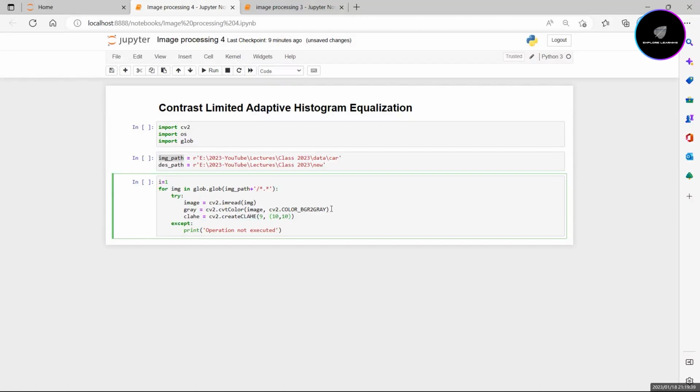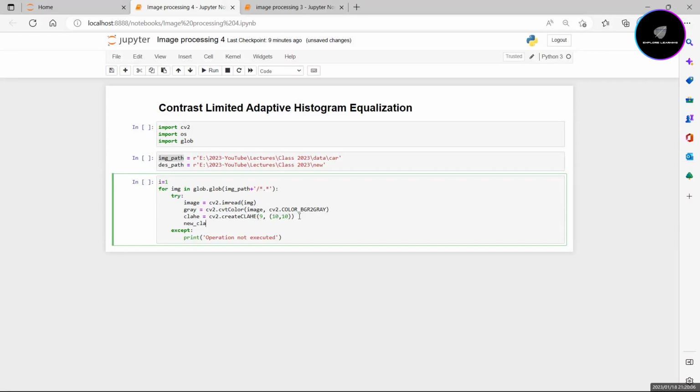After creating this contrast, we need to apply it on the input image. So how do we apply that? Let's create a variable and call it new_clahe, because you can use any variable of your choice.